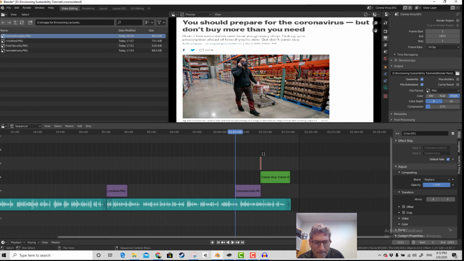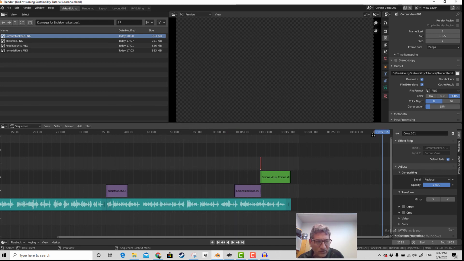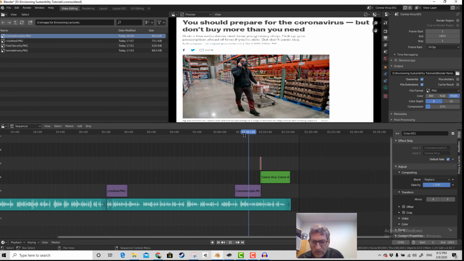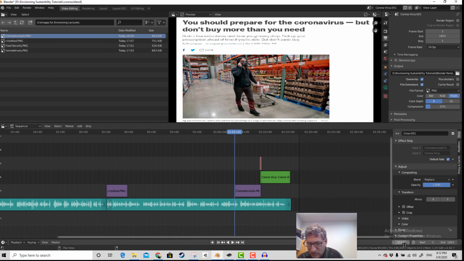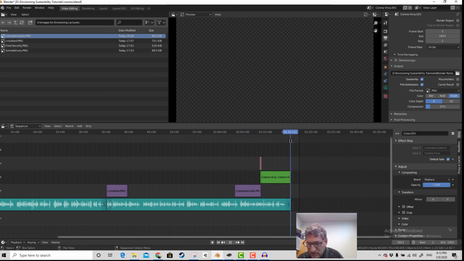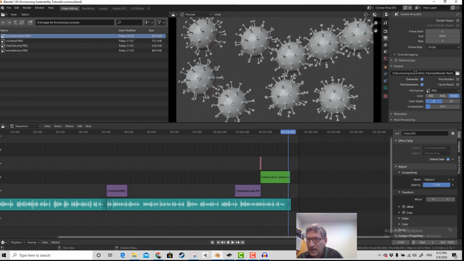It doesn't say if there's a way to look at those frames here, but I can see them down at the bottom here, so that's okay. 1517 and then end at 1855. So I do frame start 1517 and then end at 1855 and render region.